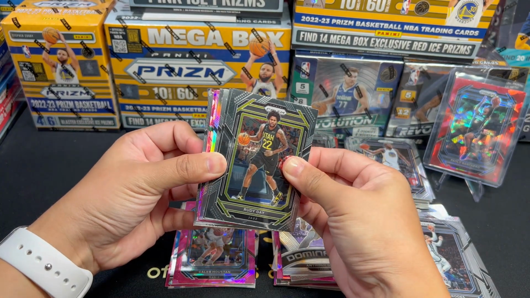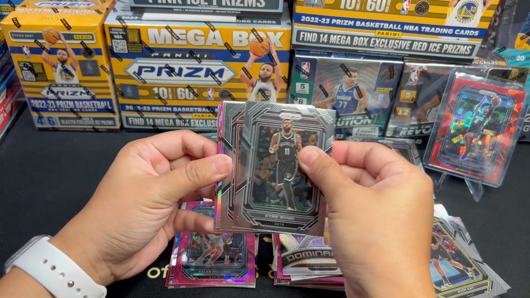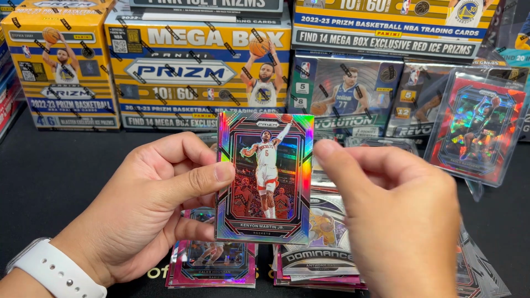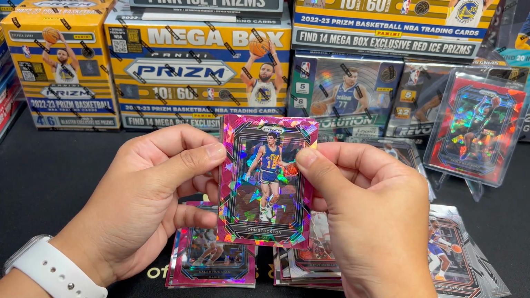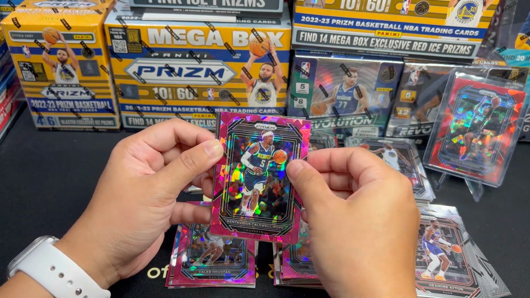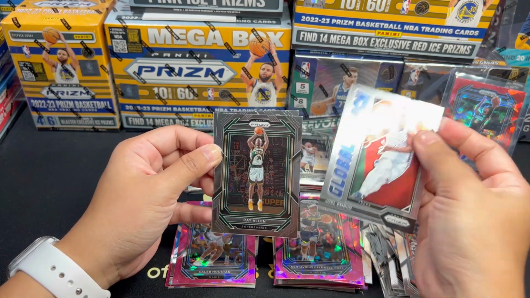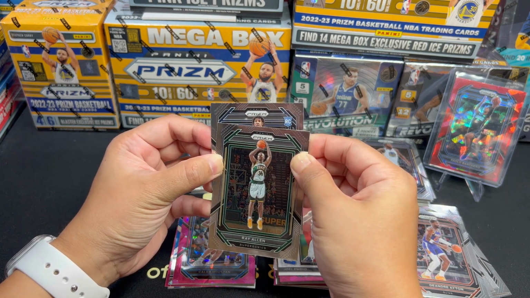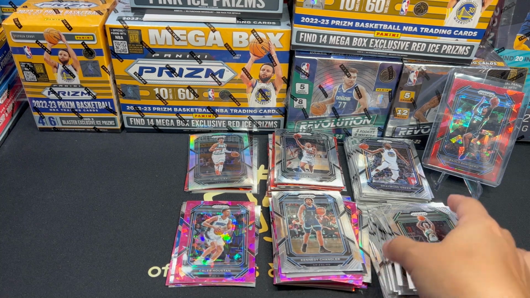So we have Rudy Gay. So we have some pink ice here and silver. Irving, Ayton, and our silver. Oh, Kenyon Martin. Similar players to get put in the ice prism. Oh, not a rookie. KCP? Not too bad. I think he's playing well. Global Reach. Embiid. Ray Allen Supersonics. And who is this? Grizzlies. Kennedy Chandler. Alright, so let me just fix the cards and I'll do a recap.